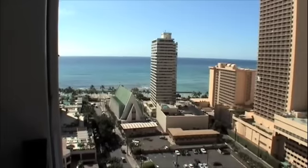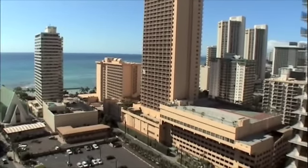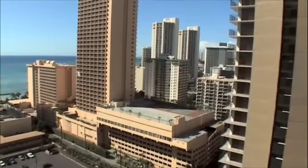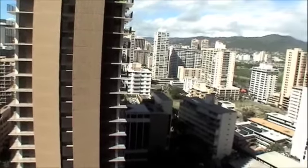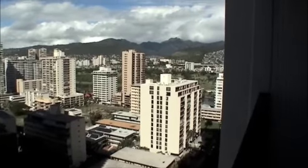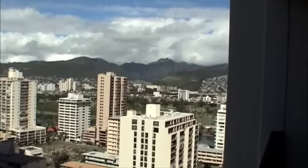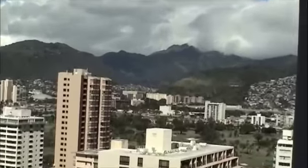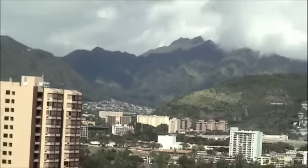A huge beach all the way up and down — you can see how close we are. We're just beyond the Marriott. Wonderful city views all the way across, and none of these other buildings look directly into this unit, which is a huge bonus if you've ever done condo living. Beautiful mountain views — we're going to fade up here into Manoa Valley, where the University of Hawaii is. That's the highest point in the Ko'olau Range there, just over 3,000 feet — Konohuanui.